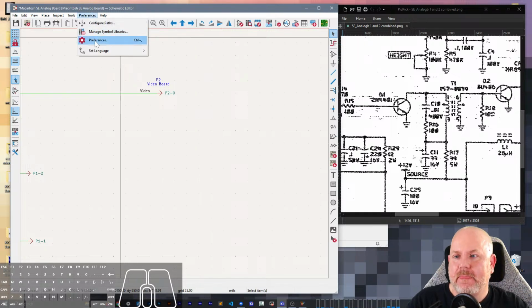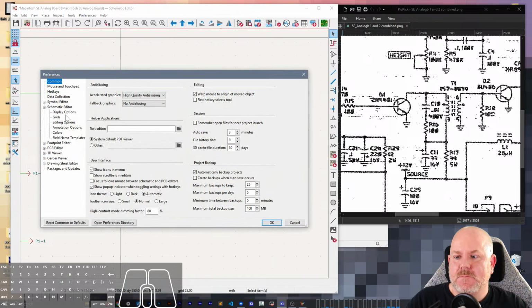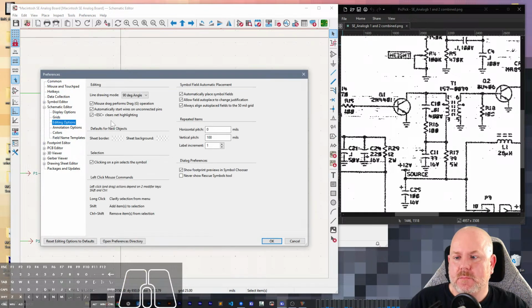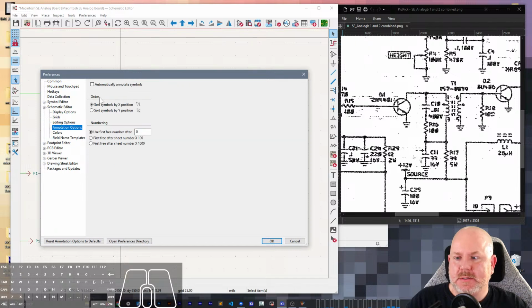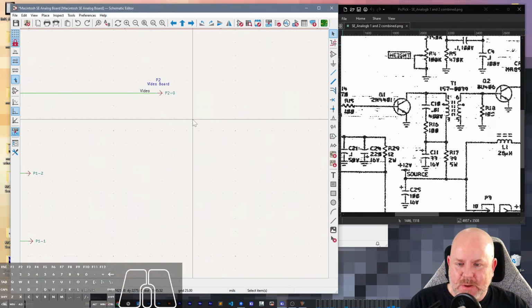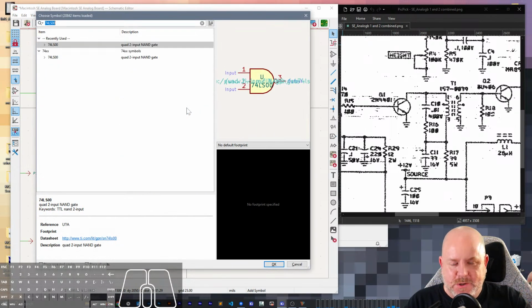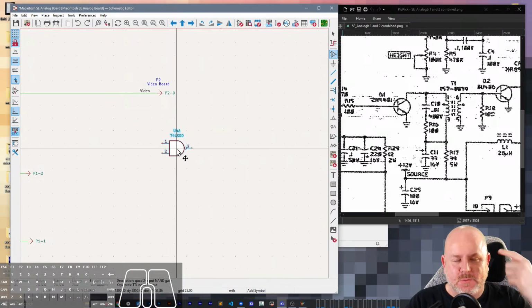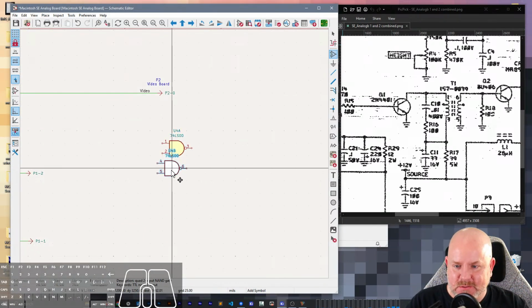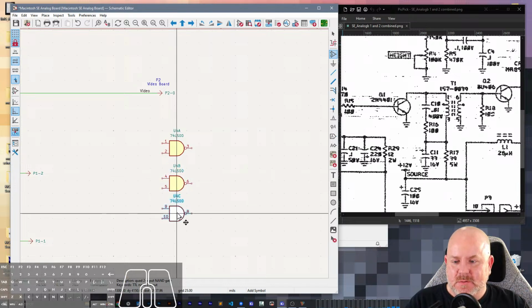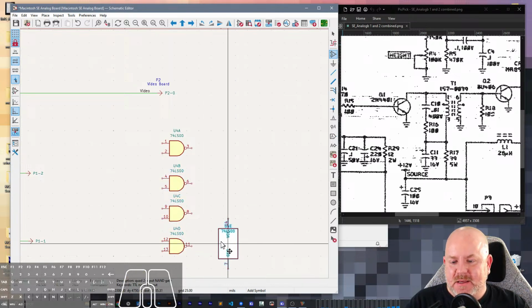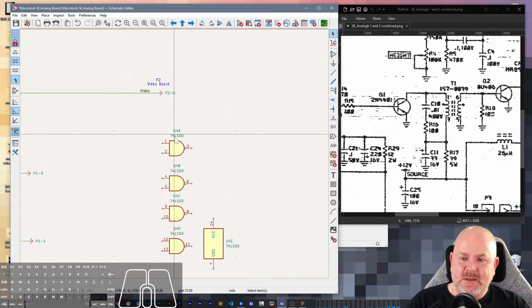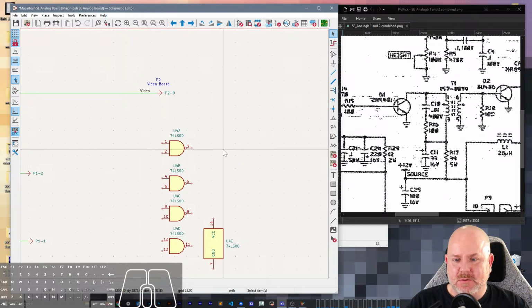Hold on. Annotate. I turned off automatic annotation because when you're recreating a schematic, it actually gets in the way. I would prefer the question marks because it means I forgot to set it. So technically if you place them all at the same time, it'll do it.